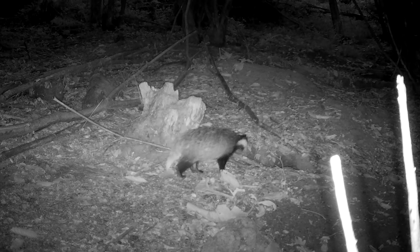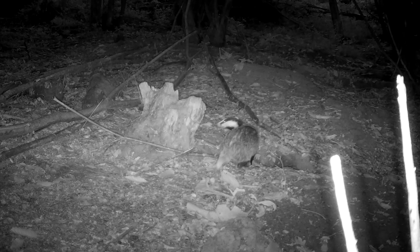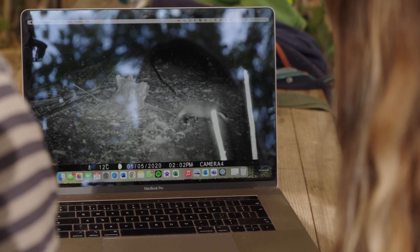They're relatively easy to sex: an animal which is longer and more slender and has a longer tail like that one is a female, a sow. Those which are more robust — particularly around the jaws and face, a real chunk face — that's the boar, the male. You can then look at any patterns on the body: sometimes when they fight they lose a bit of an ear or have a scar on the nose, and that does enable you to know them as individuals. The quality on these cameras is brilliant — you can actually differentiate those things.